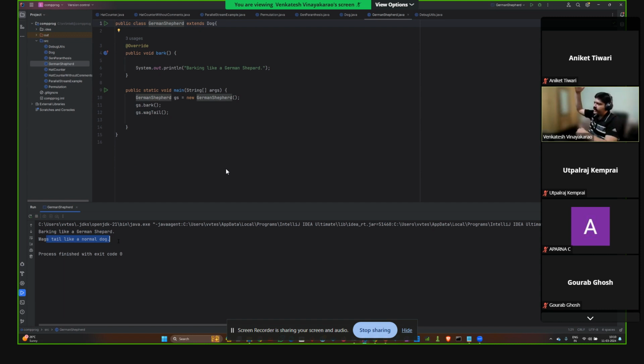So you can have a hierarchy. So you can say a dog, and then a German Shepherd, and then an Indian grown German Shepherd, a vegetarian Indian grown German Shepherd, and then you can have methods at appropriate places, right? And then you create an instance of the Indian vegetarian German Shepherd, and then you call a method on it, then you will get a specific behavior, right? So this is how Java looks at coding.